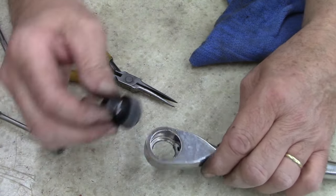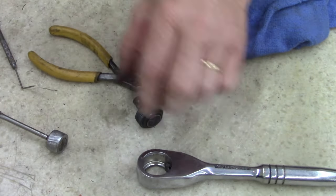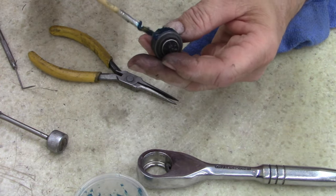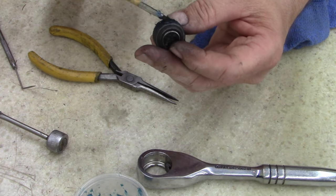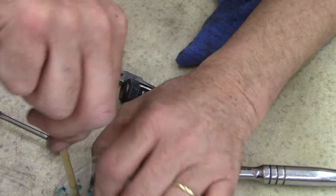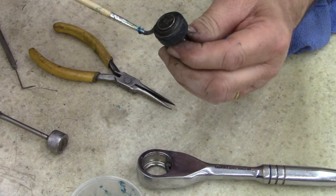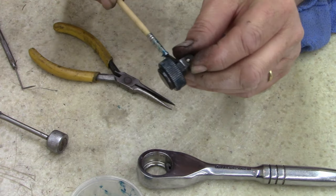And then this fits in there, but before I do that, I'm gonna have to get some more grease. I'm running out of grease in my cup here. It doesn't take a lot. I'm just going to lightly lube the top and the bottom where it rides.